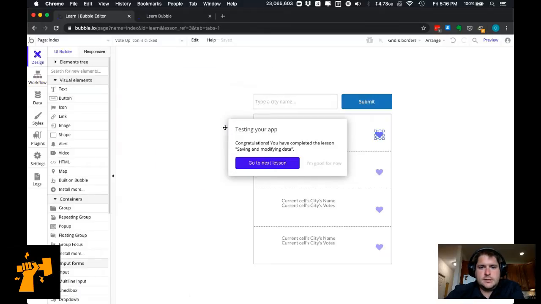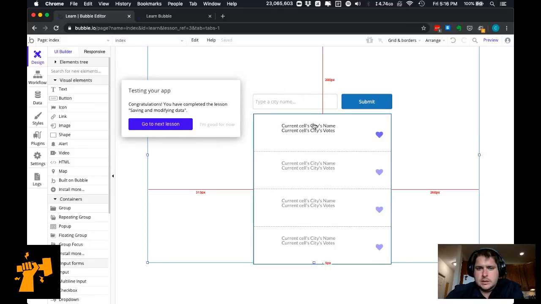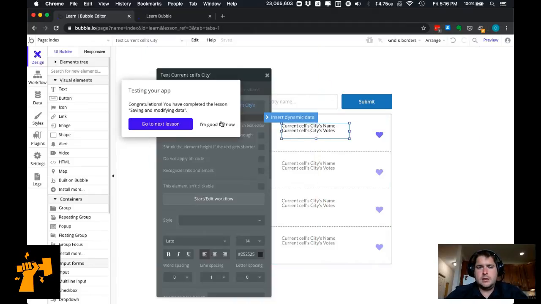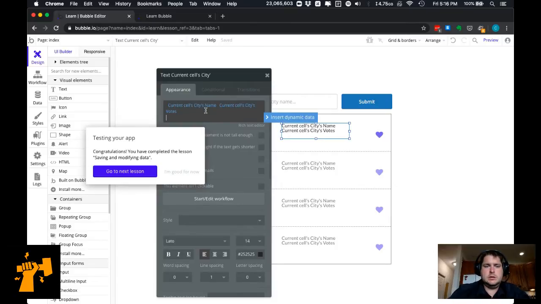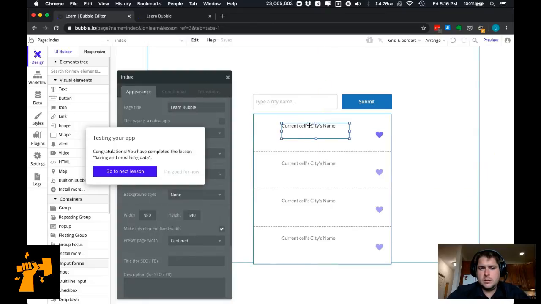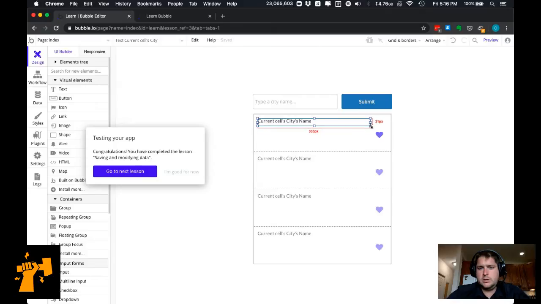So if we were to go back to this design, how do we get rid of this guy? Cool. So let's take this and make it be just the city's name. And let's make that go up here. Make it go all the way over here. And then action can go over here.